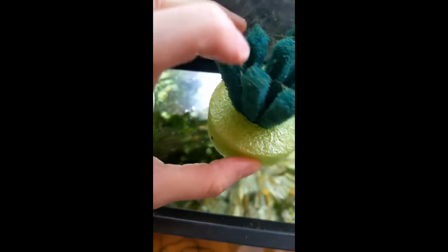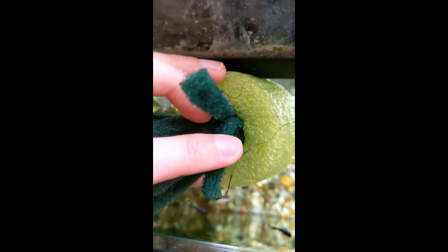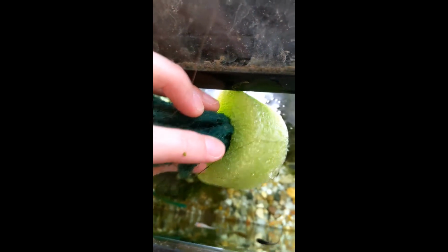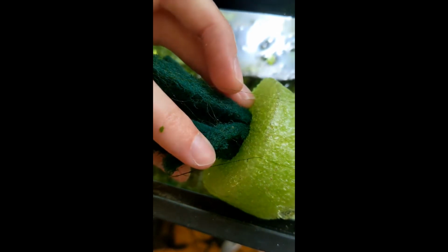These are some of my mops, quote unquote. And here we're gonna go ahead and check them. So typically I'll tip them like this, and then I will kind of poke around and see if I see anything. Yep, there's an egg right there. When they're close to the 2-week mark, you'll start seeing eyes and stuff, but when they're more early on, you can see that right there, that is an egg. Just kind of a yellowish. Obviously if they were white and fell apart, if you touch them when they burst, they're no good.